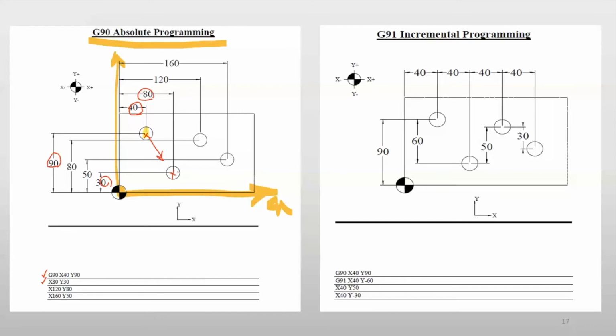So if I'm going to go from here to there, and it's this one, what should I write for x? Any idea what I should put for the x? Sorry, which one was it? So I want to go to this point. Oh, that one. So it's y 80 and x 120. Well done, exactly. So you have it always from the 0. Thank you so much, Eric. And the same thing, if I'm going to go from here to there, x is 160 and y is 50. And you can see it there.